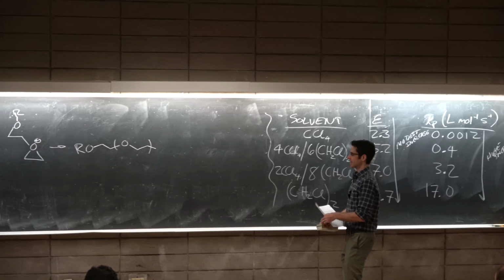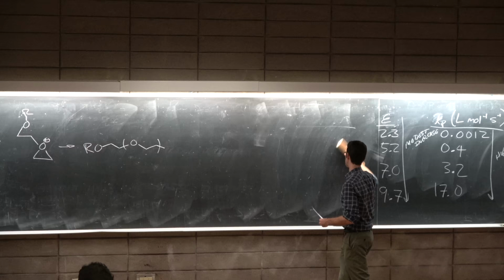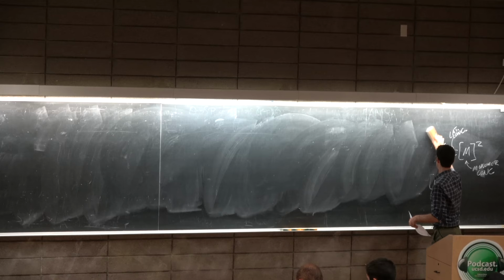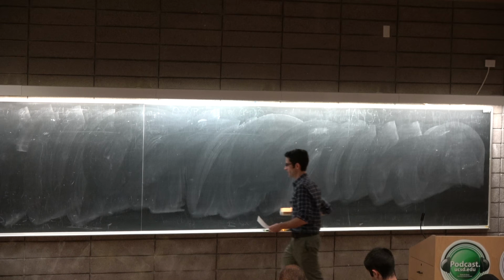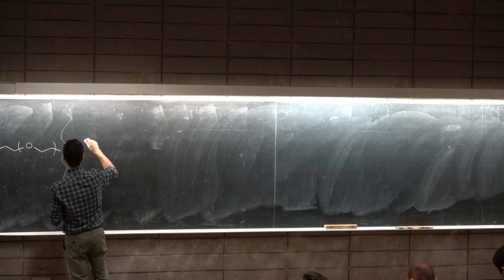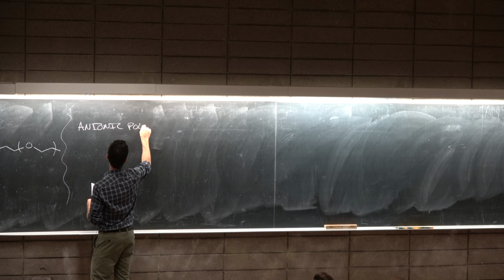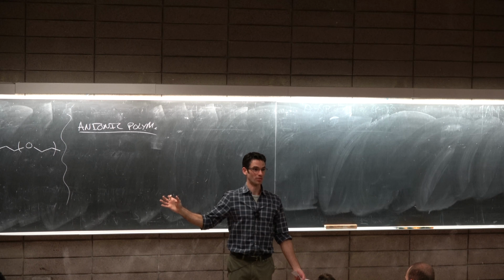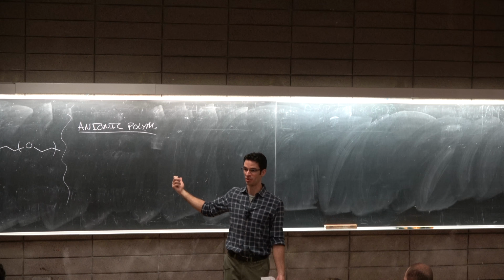Okay, how about anionic polymerization, which is actually quite a bit more useful than cationic polymerization, in that it allows us the ability to make a wide range of polymeric structures like block copolymers, and other more complicated architectures. But the problem with it is that it's completely sensitive to water. Even the protons on the water molecule are acidic enough to be attacked by the negative charge at the growing polymer chain end to terminate the reaction.